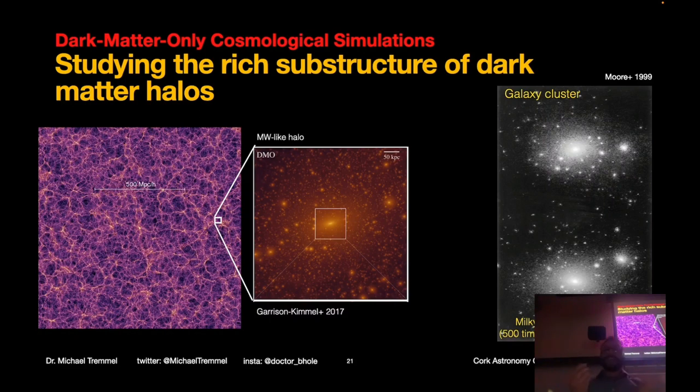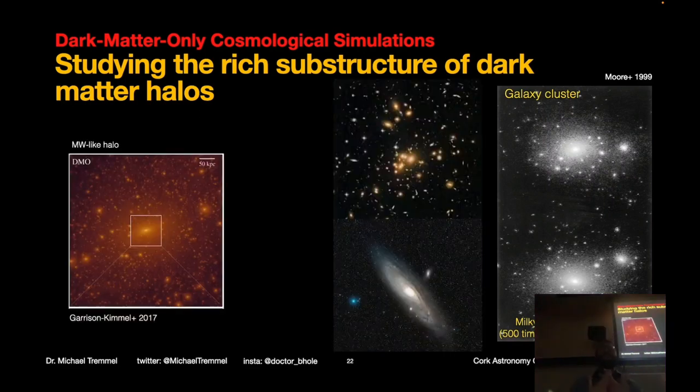But unfortunately for us, the real universe doesn't look that way. In the real universe, a galaxy cluster looks super rich with all these massive galaxies around, and the Milky Way-like galaxy looks rather lonely. Maybe a few satellite galaxies here and there. We don't see basically a mini cluster of galaxies around the Milky Way, nor do we see them around our own galaxy. And so all this points to the fact that if we really want to understand where galaxies come from, we need a bit more physics than just dark matter.